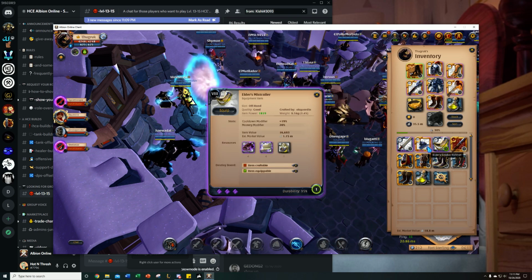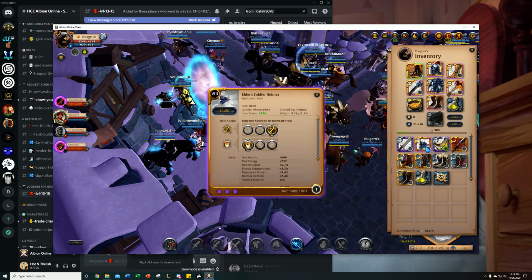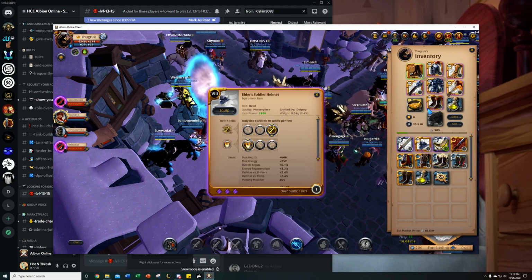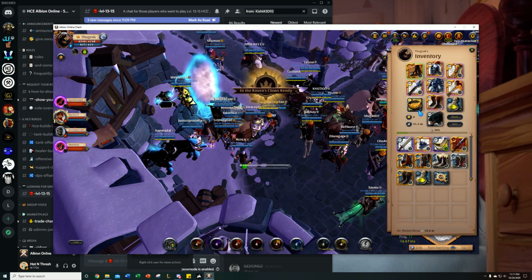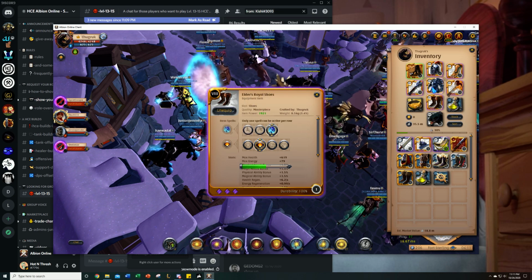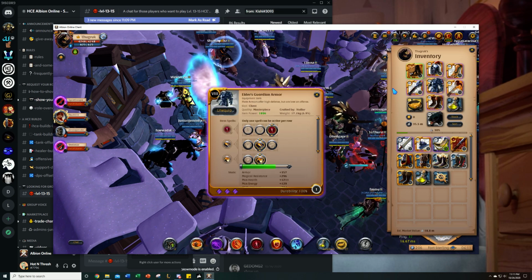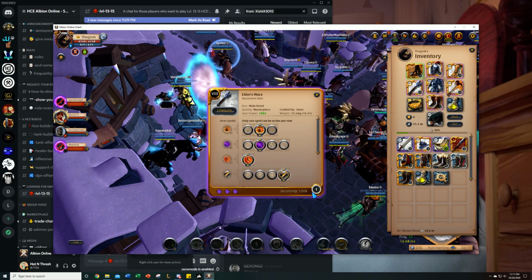8-3 mist collar is my preference. I think the minimum is like 6.3, and a soldier helmet. And then for all the abilities, you want the damage reduction and increased healing, CC duration on everything else, and yeah, pretty standard stuff.